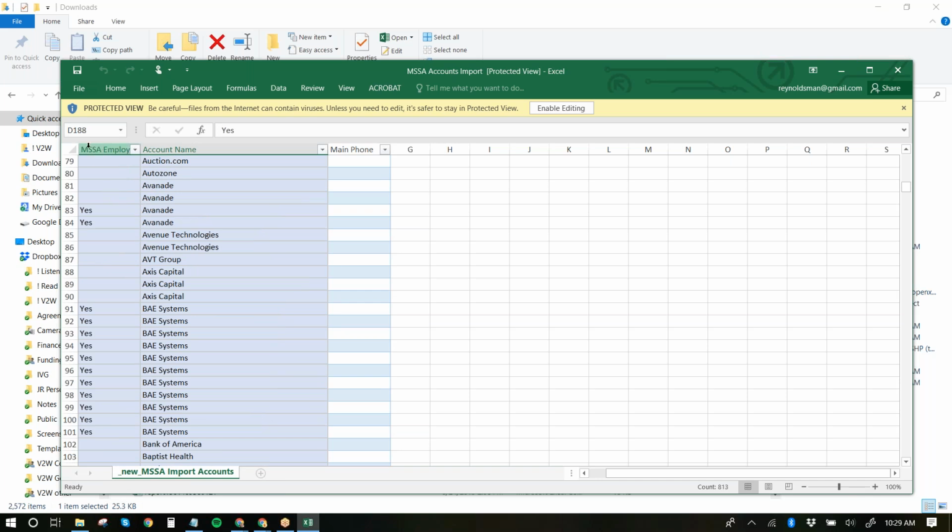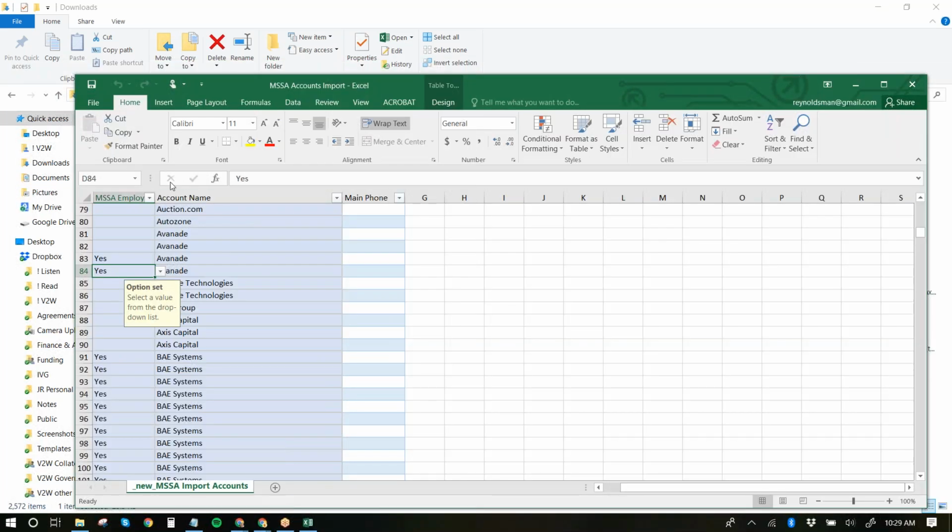Notice I've got MSSA employer as one of the account fields. Wait, enable editing. All right, I'll enable editing. Is there another column? No, I guess not. Okay.